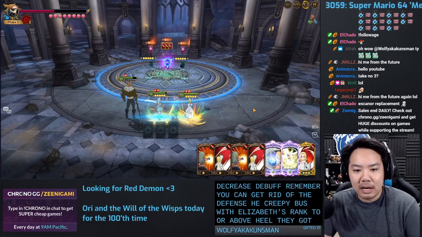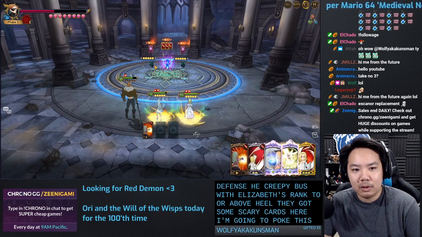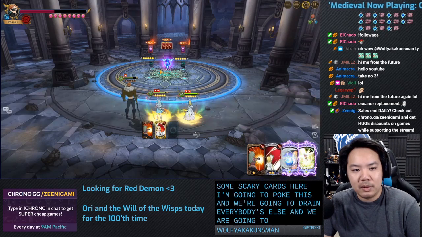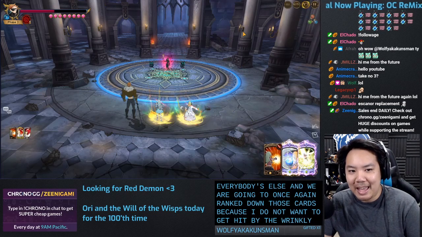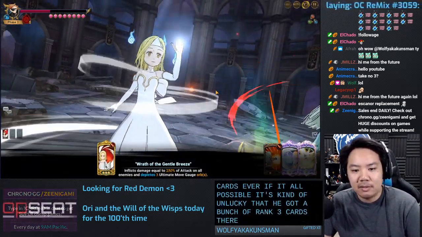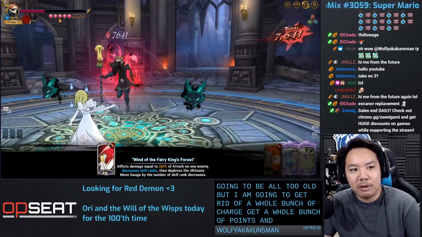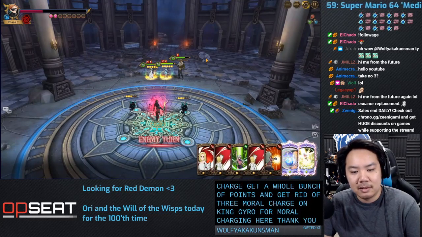So he's got some scary cards here. I'm going to poke this. And we're going to drain everybody's ults. And we're going to, once again, rank down those cards. Because I do not want to get hit by the rank 3 cards ever, if at all possible. It's kind of unlucky that he got a bunch of rank 3 cards there. So we're not going to be able to ult. But I am going to get rid of a whole bunch of ult charge, get a whole bunch of points, and get rid of 4 more ult charge on King here. Thank you.